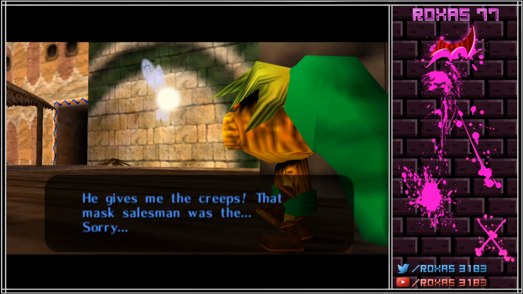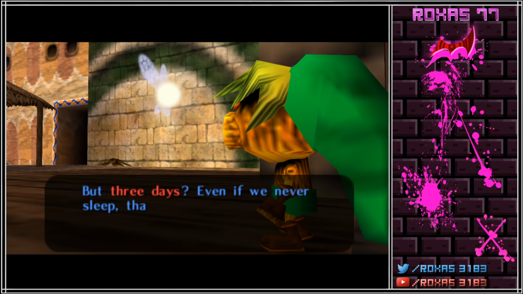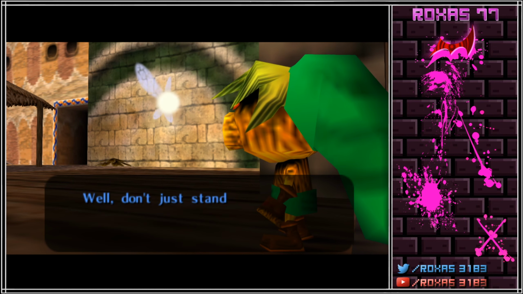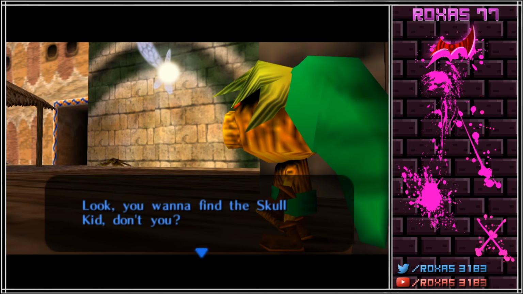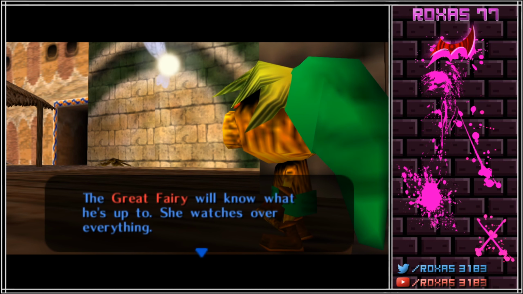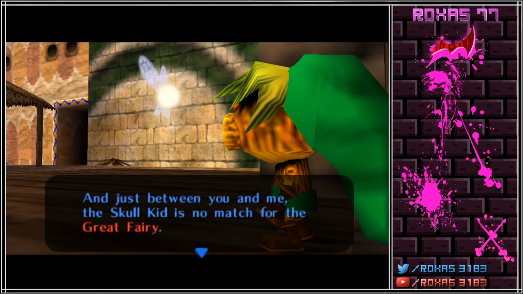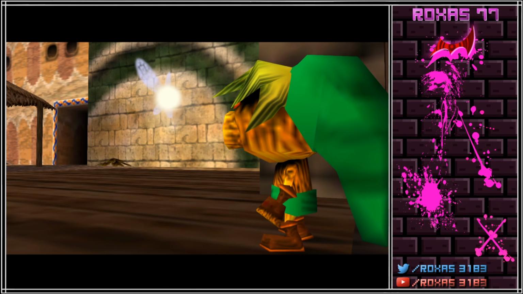He gives me the creeps. That mask salesman was the... Sorry, just thinking aloud. But 3 days, even if we never sleep, that still leaves us with a measly 72 hours. Talk about demanding. Well, don't just stand there. We're going to see the Great Fairy. Look, you want to find the Skull Kid, don't you? The Great Fairy will know what he's up to. She watches over everything. And just between you and me, the Skull Kid is no match for the Great Fairy. Go to the shrine near the North Gate. You'll find the Great Fairy in there.